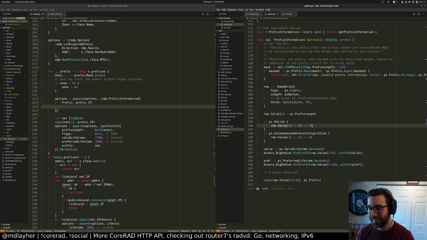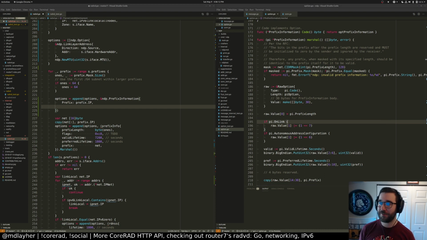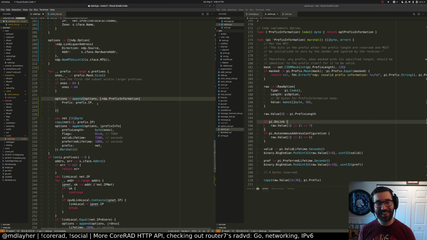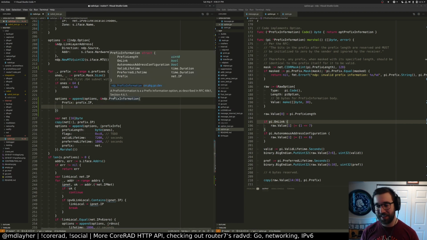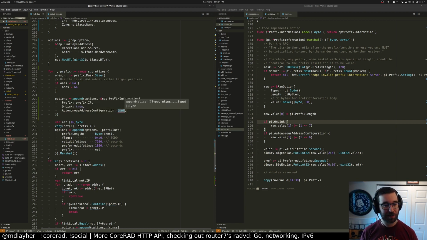I'm going to go to the playground really quick. I could use BC, but I actually don't really know how to use BC at all. I've accidentally opened it a million times, but I've never actually used it. So I'm going to go to the Go playground in another window. 1 to the 7 equals 0xC0, maybe? Is this the onlink flag, I would suspect? False, it is not. Is it the autonomous flag? Also false. Is it both? I guess that would make sense, wouldn't it? You're probably setting onlink and autonomous. True, yeah, exactly. Okay. I figured it out, but if you have any links on how to use BC, that'd be useful because that's a tool I never really have bothered to learn.